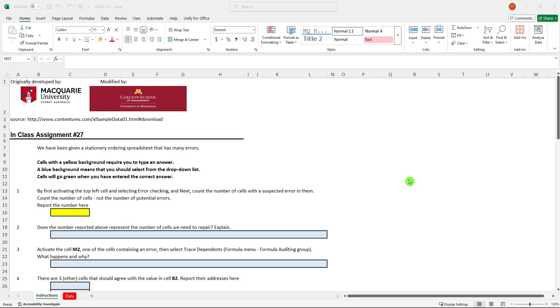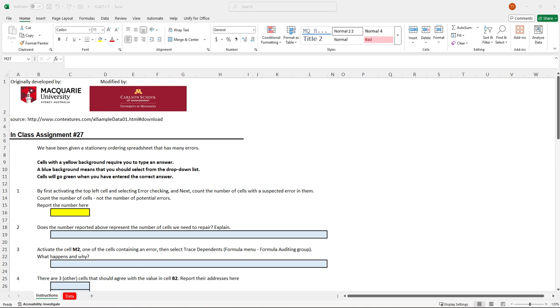But the issue is that you often can't send out reports to large populations within your company or at the school without protecting the cells to make sure that those accidents don't happen.